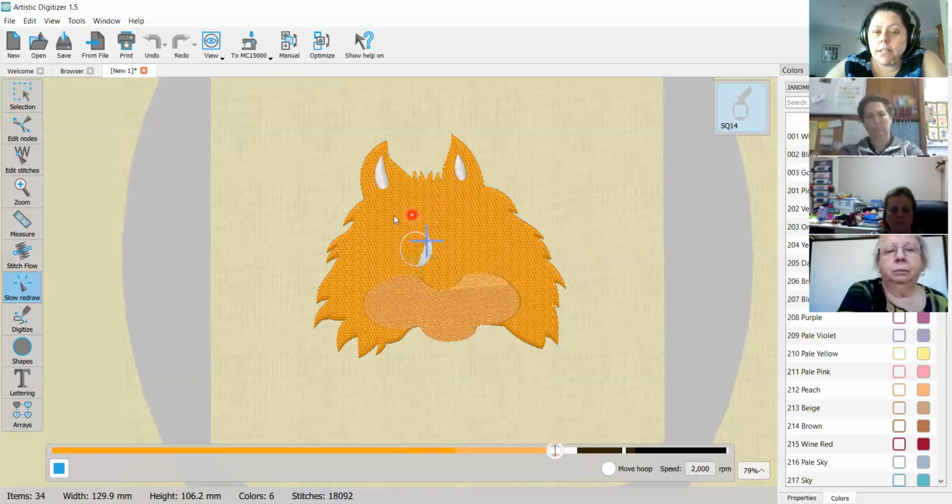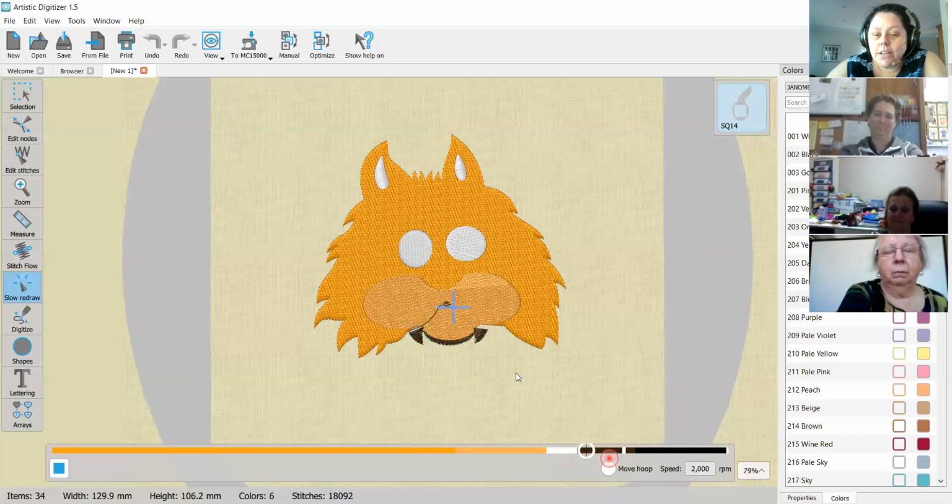So you can now see that these are going to stitch together, whereas before we stitched there and then it came down to do some stitches over here and then we were going backwards and forwards. I don't know about you, but when I do my embroidery, if I pull up a design that's got 15 color changes, it's like, really? So this is just making things a little easier.